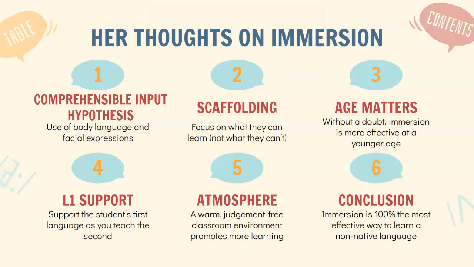So she actually told me a lot about the comprehensible input hypothesis, which basically means that if you're giving a student a bunch of different types of input, they're more likely to be able to produce the output. So this is like using body language, facial expressions, attaching emotions to certain terms. Students are more likely to remember them, and that can even just be a basic teaching concept, but it works really well for ENL students.